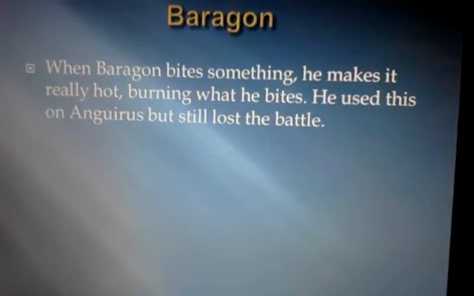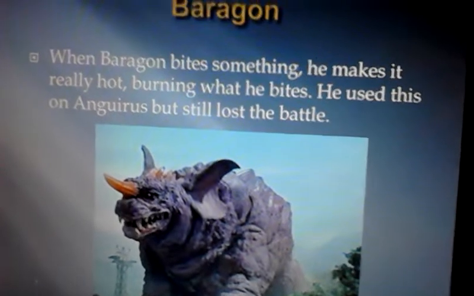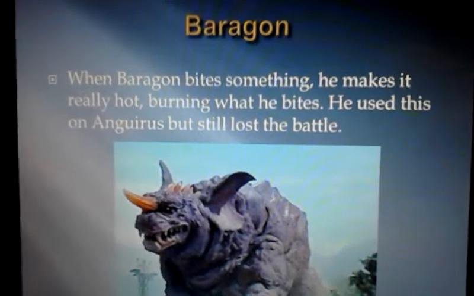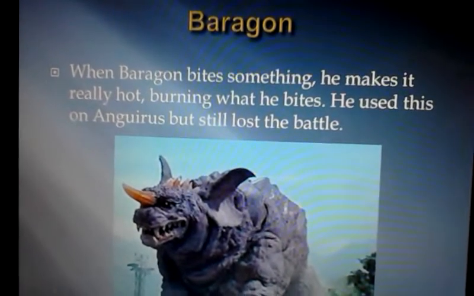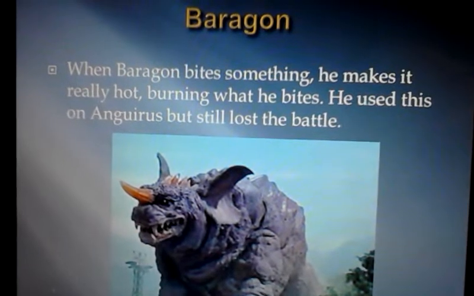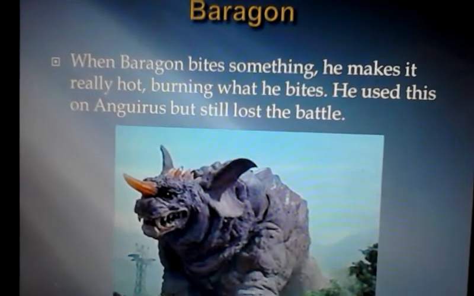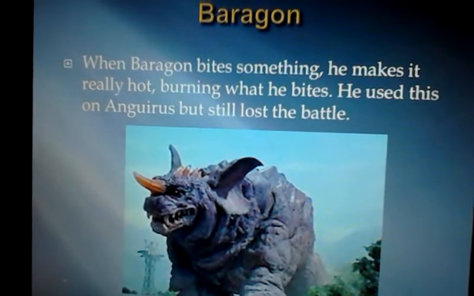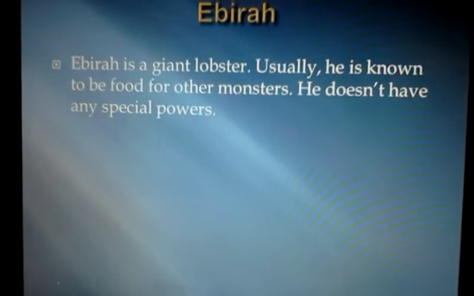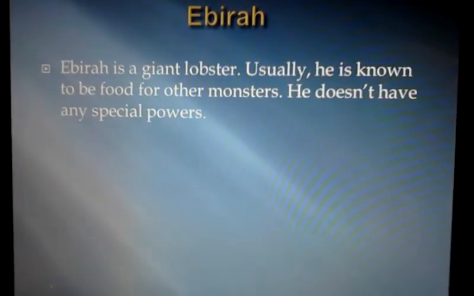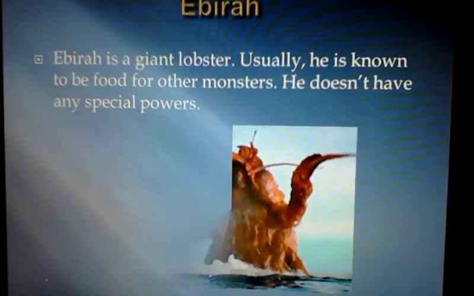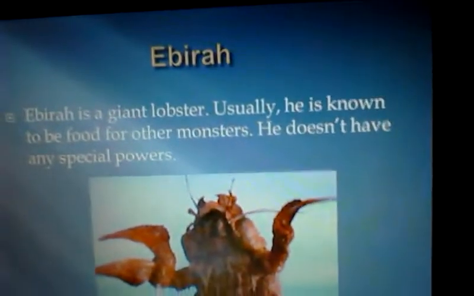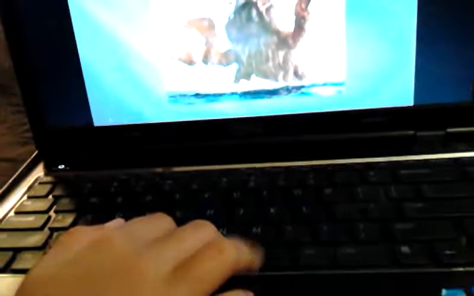Okay, here's Baragon, and here's the picture I chose for Baragon. And one of Baragon's powers is he can bite something really hard, and then he can use his powers to burn it, so that whenever he bites something, it'll get really hot. And he did that to Angus in a battle one time, even though he still lost the battle. Okay, this one is Gabera, a giant lobster, and that's his picture. He really doesn't have any special powers. I guess he's just really strong, and he can pinch hard with his pincers.